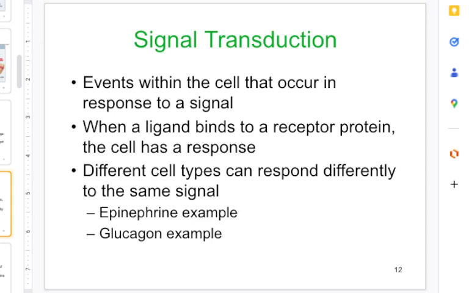Glucagon can act on the liver, for example, to have the target cells take their glycogen storage of glucose, which is stored as glycogen in the liver, and it's going to ask the liver to break down that glycogen so that we can have more sugar within our blood. On the other hand, glucagon can also act on other cells to have gluconeogenesis occur, which is creating glucose from alternative fuel sources, such as amino acids, which we would do in times where we are very low on blood sugar and we are desperate for an energy source that our body can use.